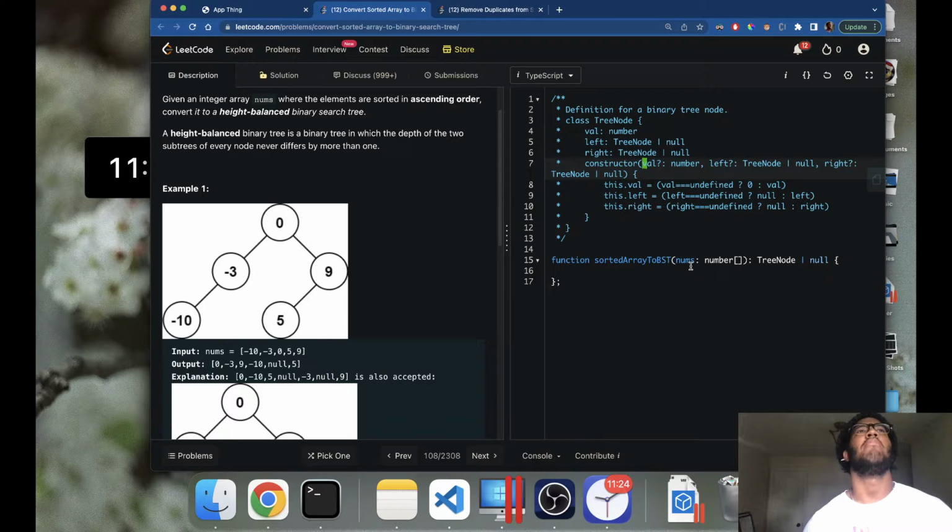So if we do binary search like operations on an array, we can produce a binary search tree.